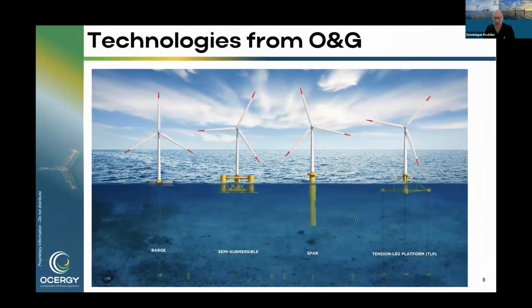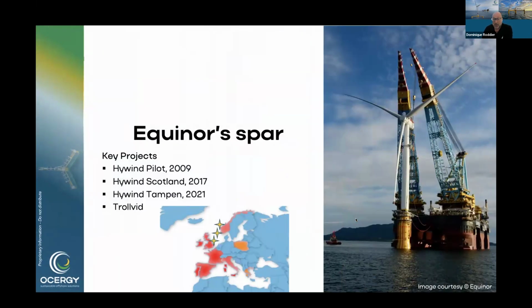I'm just trying to go quickly, I don't want to take too much time, but those are the type of platforms that exist in oil and gas, and those are exactly the same type of platforms that we're seeing back in offshore wind. This is, how do we generate energy out of either the ground or the air, but the floaters are the same. The first one that was installed, in 2009, is the SPAR from Equinor. It's a single turbine, a 2.3 megawatt turbine. So you see here a picture.